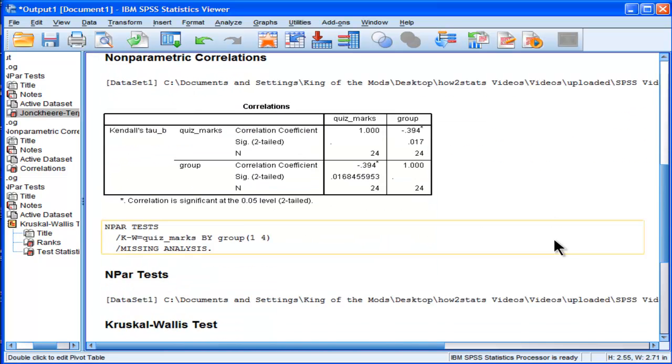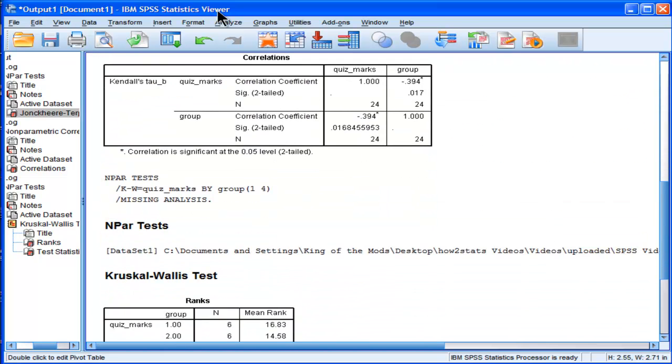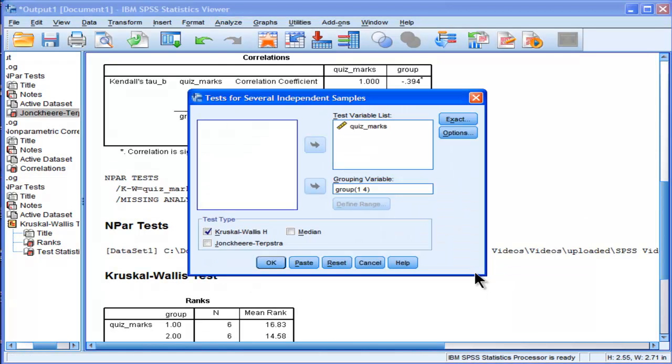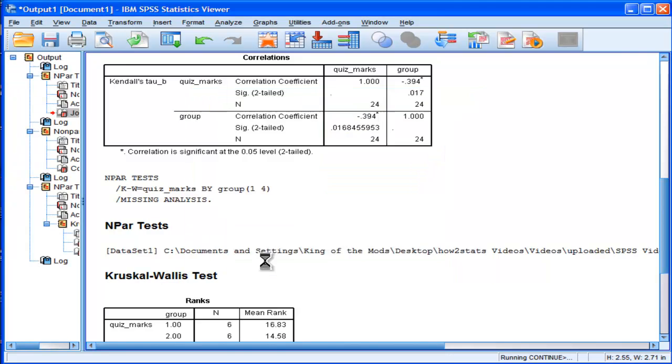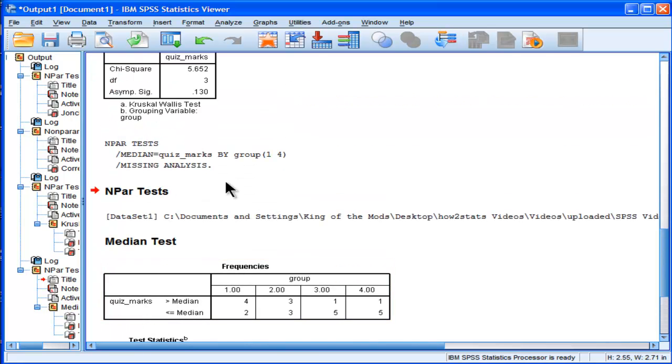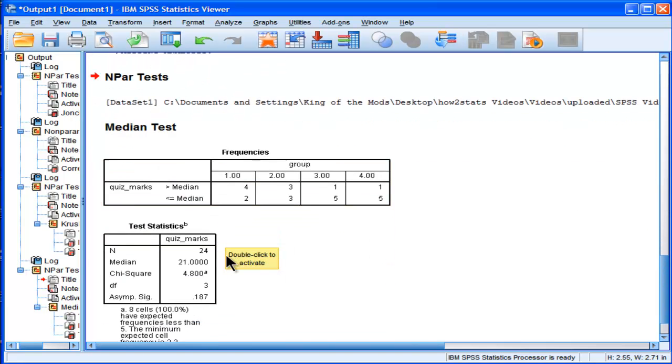Now, a median test is also not going to be statistically significant here, because the median test typically is even less powerful than the Kruskal-Wallis, but not always. In fact, in the median test example that I uploaded a few weeks ago, the median test was more powerful than the Kruskal-Wallis, which can happen depending on how your data are distributed. So in this case, it's even less significant. 0.130 was the Kruskal-Wallis p-value, and the median test is 0.187.